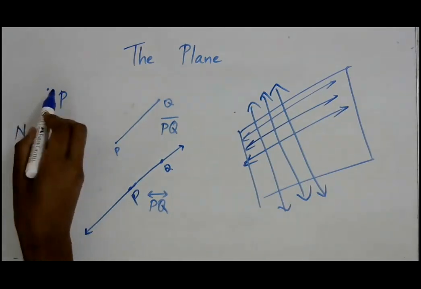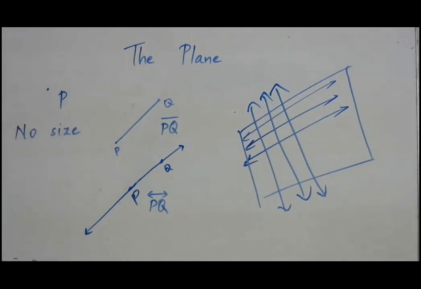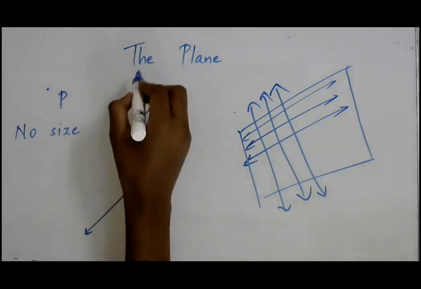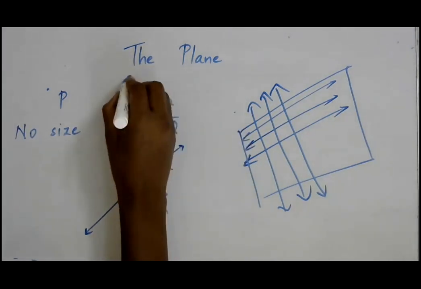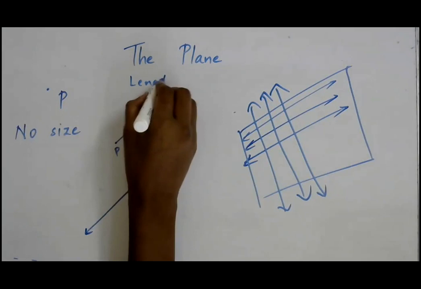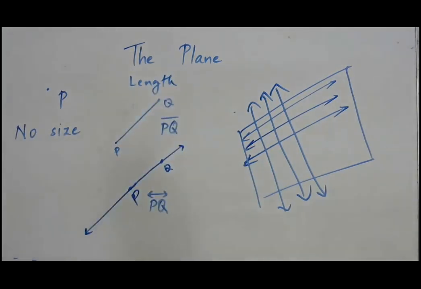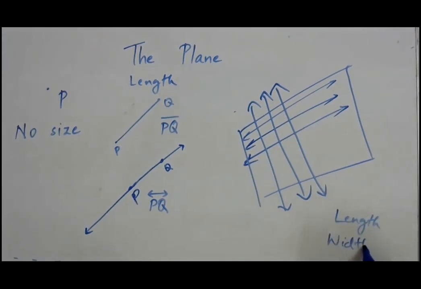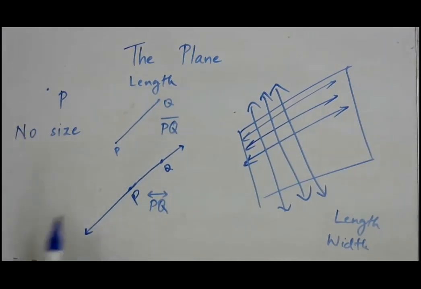So we just saw for a point, there is no size. For a line, we do have some dimension that we call length, but we don't have a width. But in this case, we have length and we have width also. But what we don't have here is depth. So this we would call 0 dimension, this would be 1 dimension, and this would be 2 dimension. When it includes depth, then it becomes 3 dimension, which we are not going for now.